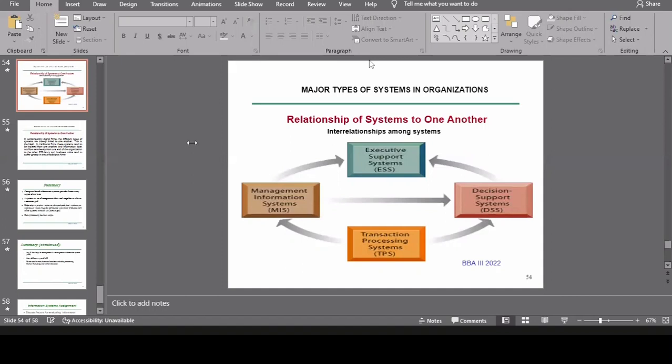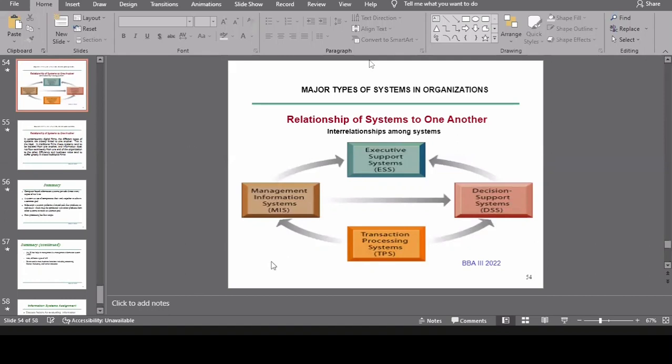Okay, I want you to look at this figure very well. I think it was MM who was trying to explain, then Richard earlier, that when you look at the transaction processing system, just like Dithan was saying, it is the anchor on which the organization fits. If you remember from the triangle, it carries the biggest number of staff. Whatever is done in the routine way at that level will provide ground for the MIS, the guys at the middle level, to take decisions.